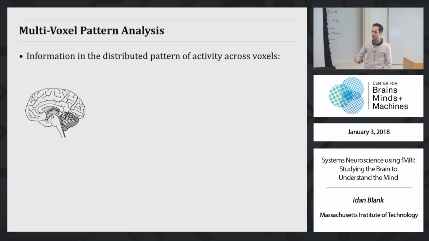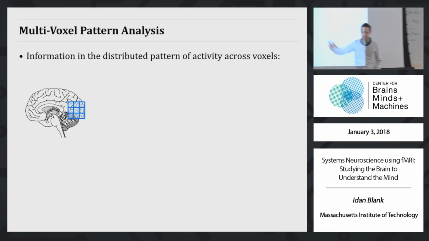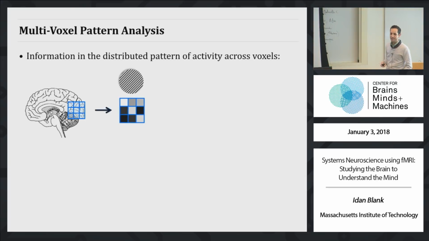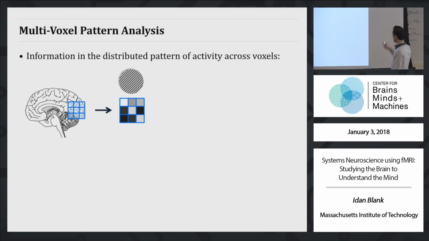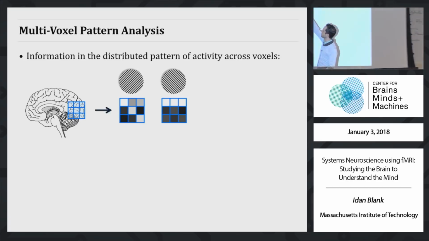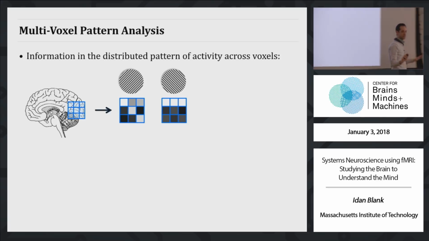You're looking at distributed activity across voxels, and here's a simple example. Let's say that you're doing a visual experiment, so you're looking at the visual cortex, and these are voxels. Voxels in real life are much, much smaller, but this is just for a demonstration. And let's say you have two conditions that you're showing your subjects. You're either showing them gabors, these patches that are oriented in this way, and these are activations in each voxel. Let's say that white is strong and black is low. So some voxels respond more to the stimulus and some less. And the other condition is these lines oriented in the other direction. And you record activity, and you see that some voxels care more about it, and some voxels care less. OK, up to now?